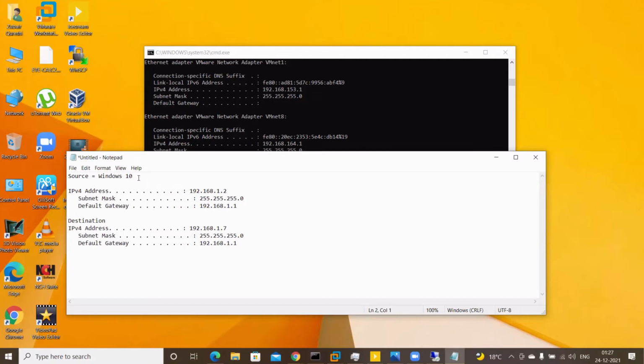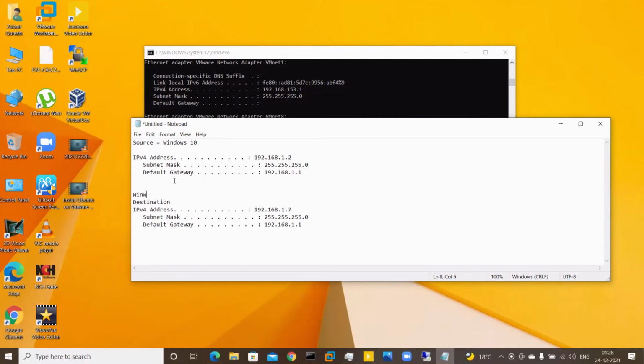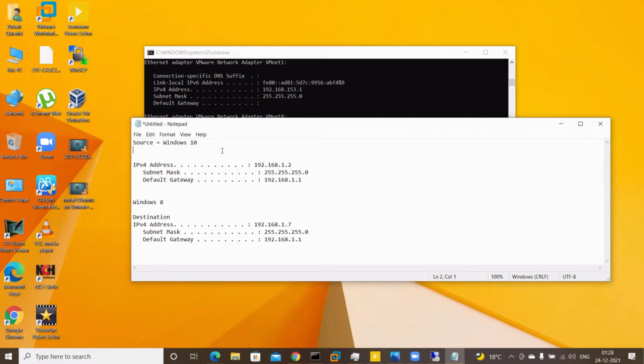So first of all, on my source PC, I need a software which can remote access to the Windows 8 PC here, right? So for that, on Windows 10, I have an app which is called Remote Desktop, which is inbuilt.